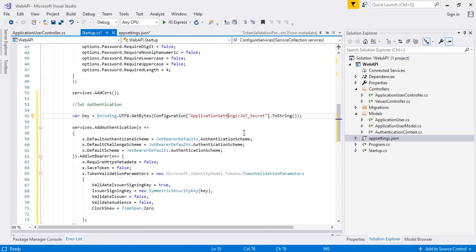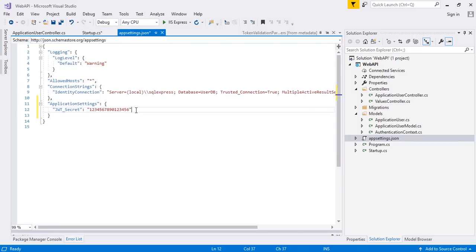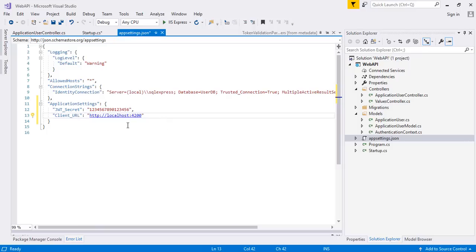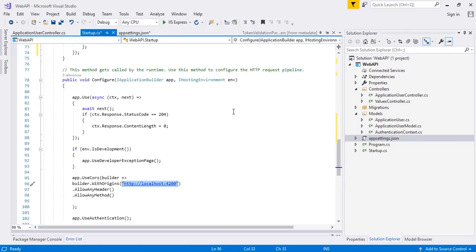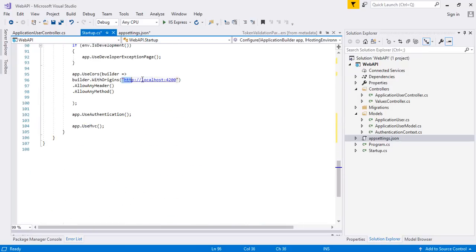Now I want to move this client URL into the appsettings file. We have mentioned this Angular 7 application URL for enabling CORS. Just below this secret code, I will add another key, Client_URL. Copy paste this URL. Let me copy this and paste it here. Now, in order to access this value, we can do the same as we have done for the secret code. Let me copy this and paste it here. Instead of JWT secret code, we have Client_URL.